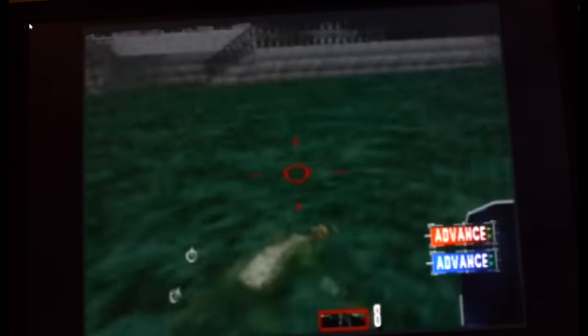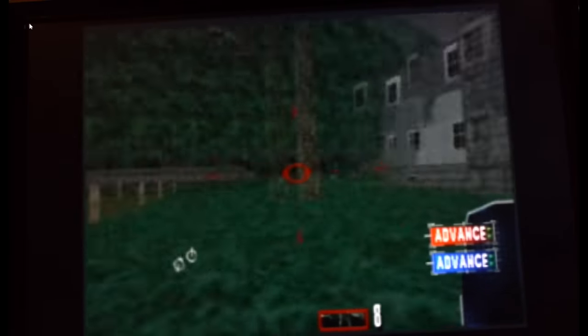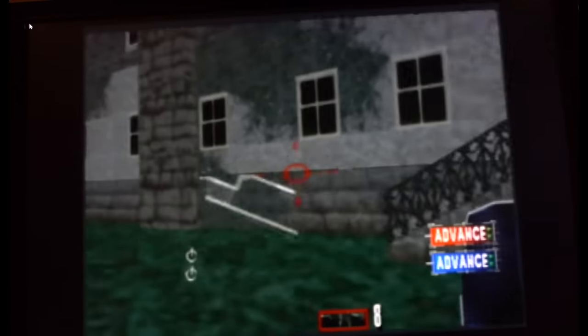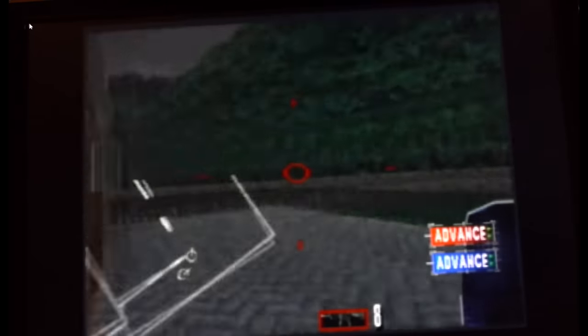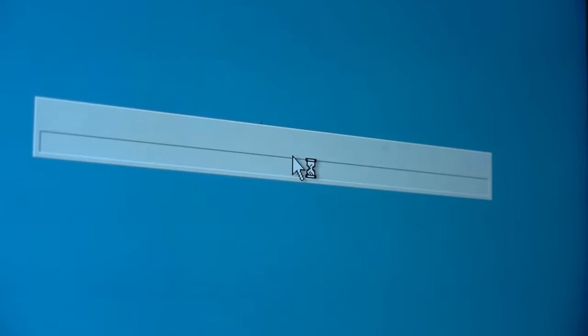My main issue I ran into was there was no real recording or streaming software compatible with Windows XP. Sure, I could use the proprietary stuff, but I didn't really want to use it. It felt a bit limited in certain ways. So this gave me a great excuse to dual boot another operating system that runs all kinds of software, because it makes sense to have XP for the really retro stuff and something slightly more modern. So after a little while messing with the bootloader, I threw on Windows Vista.